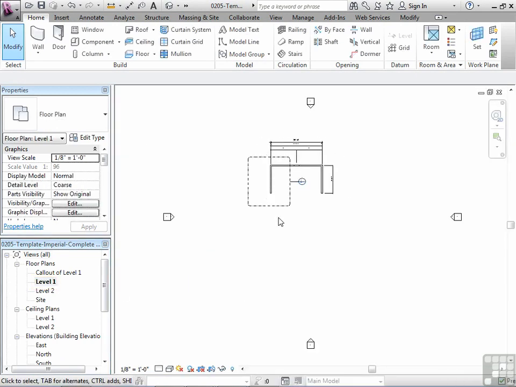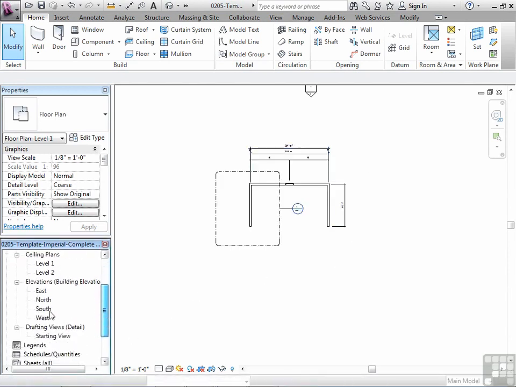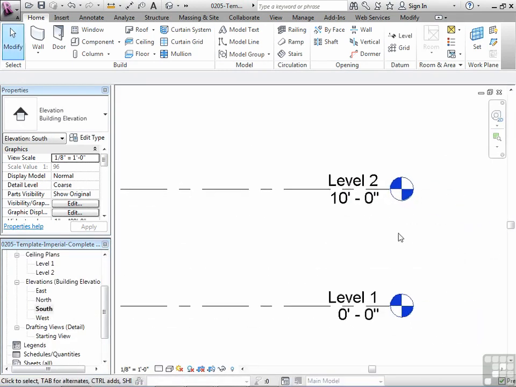Okay, so those are some of the things that we made previously just to get some of our styles out in the open so we can see them. But what about when you look in elevation? So let's just go to elevation view. These are the level heads, and how do you change those? Level heads can be changed, and they're done through 2 different types of families.